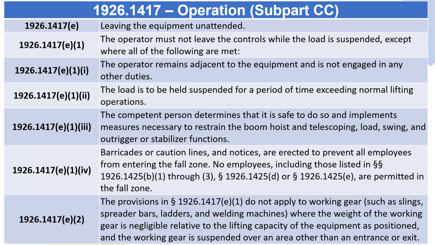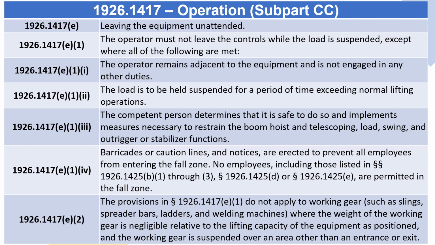1926.1417(e), Leaving the equipment unattended. 1926.1417(e)(1): The operator must not leave the controls while the load is suspended, except where all of the following are met. 1926.1417(e)(1)(i) through (e)(1)(iv): The operator remains adjacent to the equipment and is not engaged in any other duties. The load is to be held suspended for a period of time exceeding normal lifting operations. The competent person determines that it is safe to do so and implements measures necessary to restrain the boom hoist and telescoping, load, swing, and outrigger or stabilizer functions.